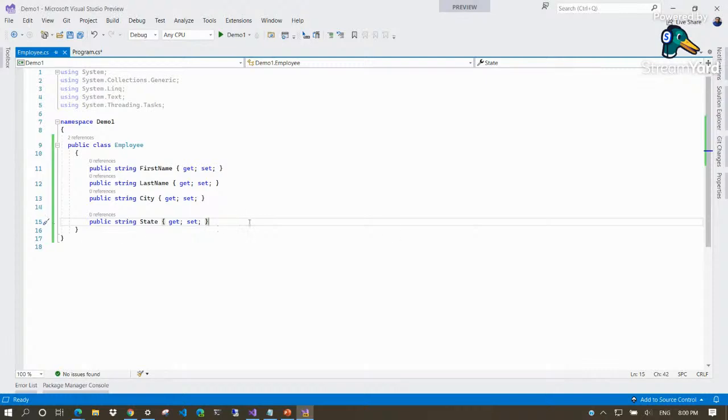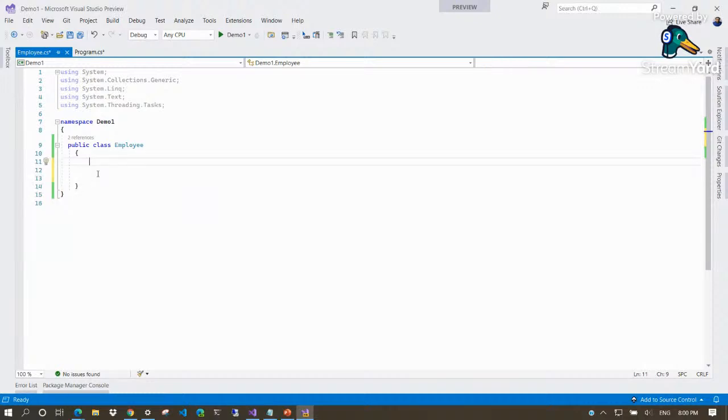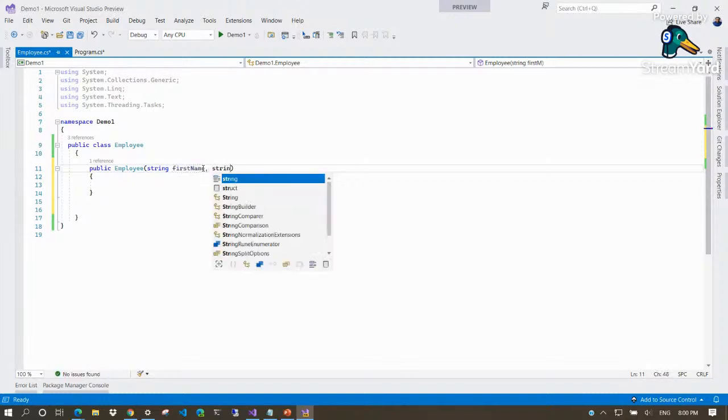I'm going to show you another way of doing things. Here I have a class, so I am going to create a constructor, and the constructor is accepting some arguments.